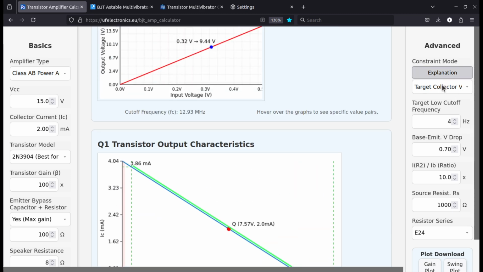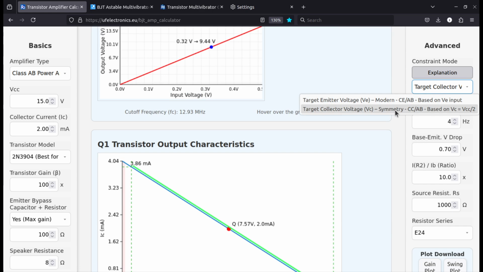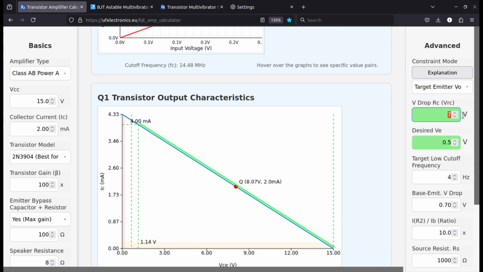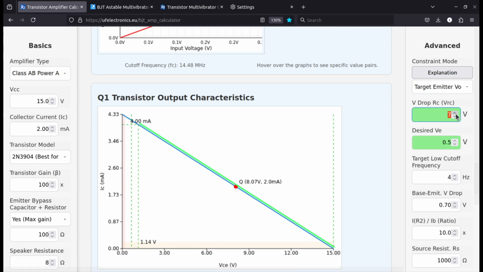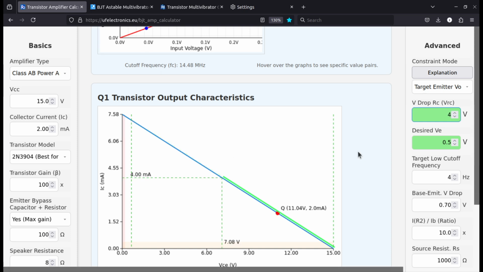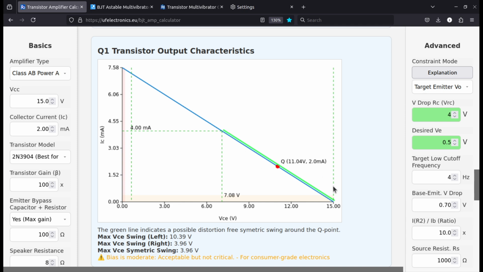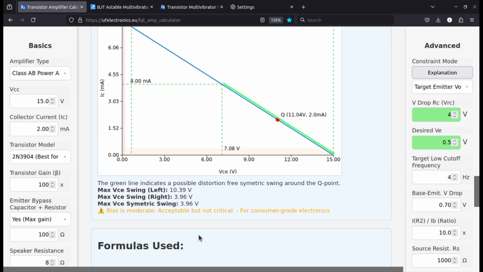It's based on calculations based on this symmetry mode. If you go on the class AB over to modern mode, you could actually change the drop over RC, that's the same as R3, to maybe, let's say 4. And you can see down here how this straight away changes, that you have less symmetric swing.